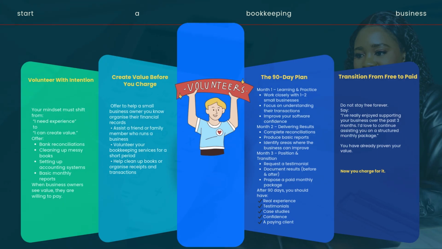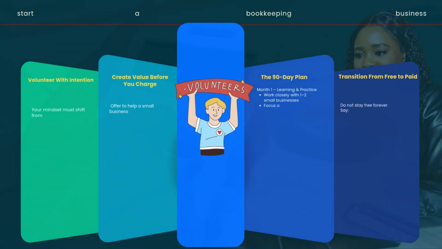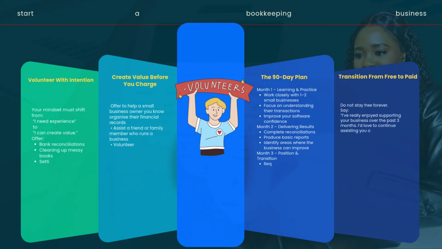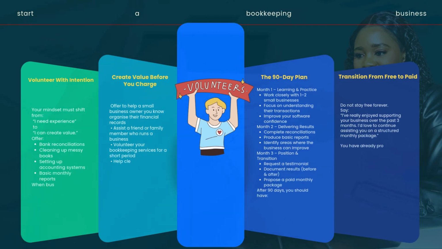Let me come in and create this value by doing your bank reconciliations, cleaning up your messy books, setting up your accounting systems, and also making sure that you have records of your financial performance on a monthly basis. That's how you start positioning yourself as someone who is going to come in and bring value into the business. You create the value before you charge.